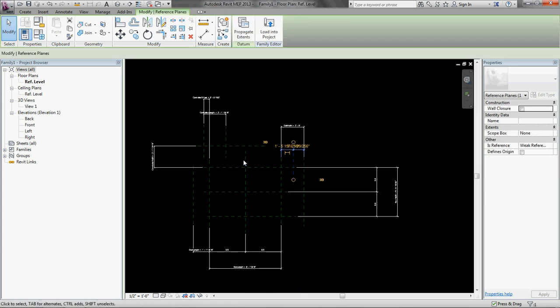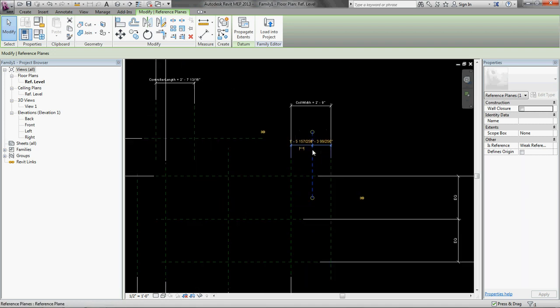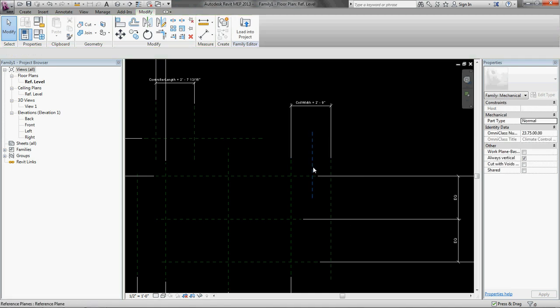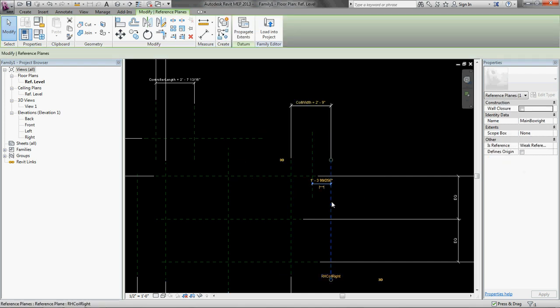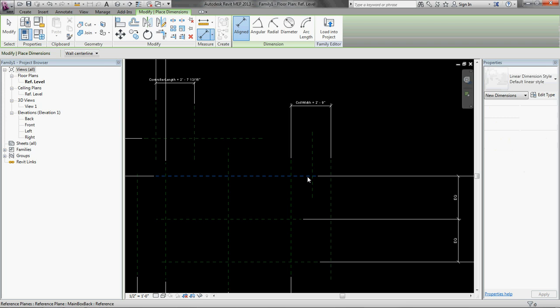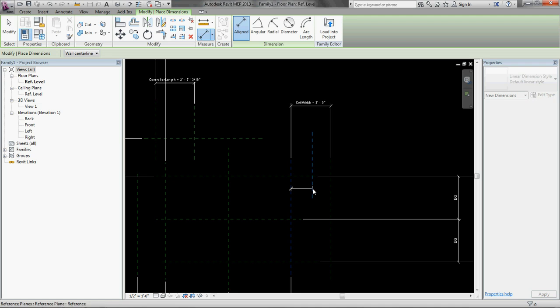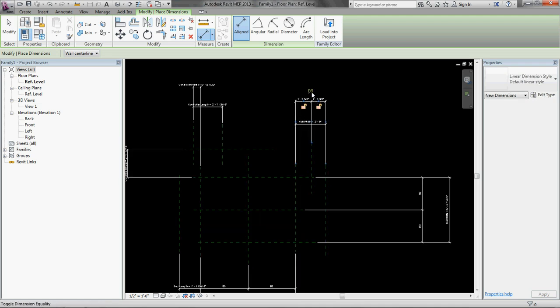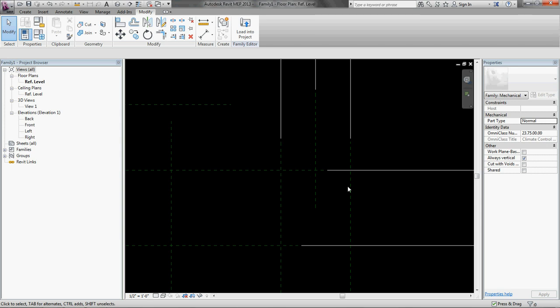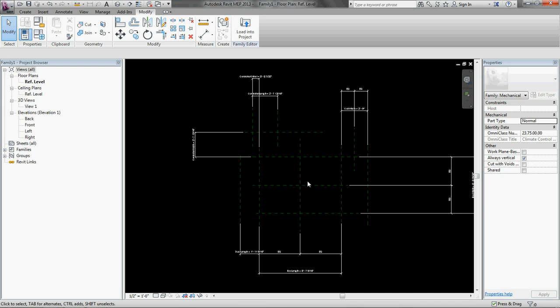So the very last reference plane that I have here in plan is the plane that will locate the position in this direction of the hot water pipe connections. I don't actually care to give that a dimension. I don't care what the dimension is. I would just like it to be in the middle of the reheat coil section. So I'm going to use that EQ tool again. I'm going to hit DI for dimension, click all three of these guys and hit EQ. And so however wide this line is, it's just going to be in the middle of them, which is perfectly fine for my uses.